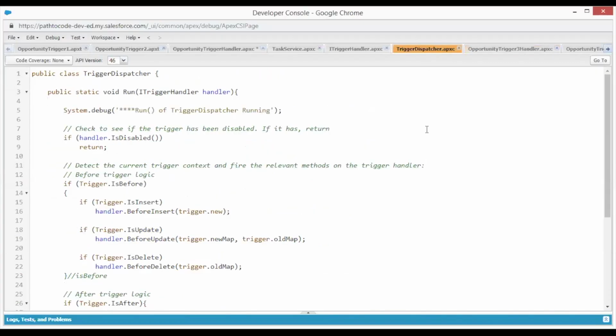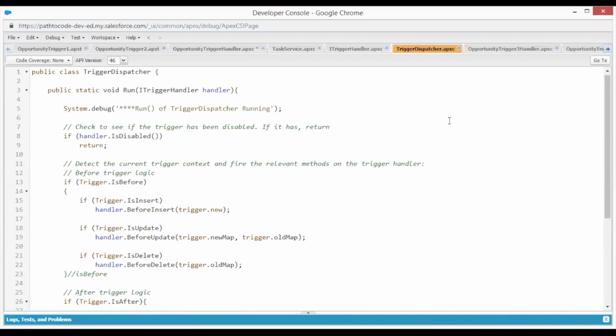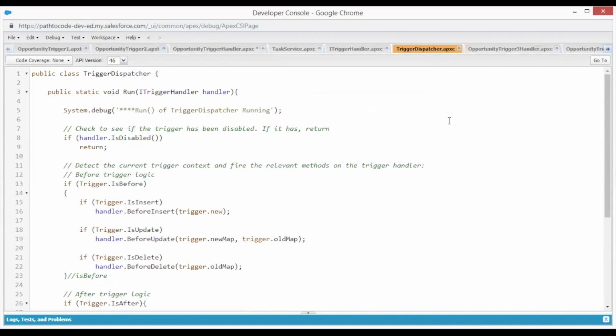The trigger dispatcher is a special type of class which has only a single method, the run method, which is static in nature. The reason for having the static keyword basically means that you don't need to use the new keyword to create an instance of the trigger dispatcher. You can directly call this method via the class name, right?